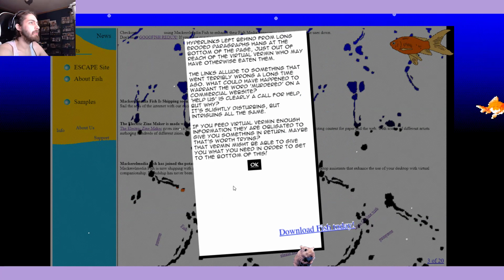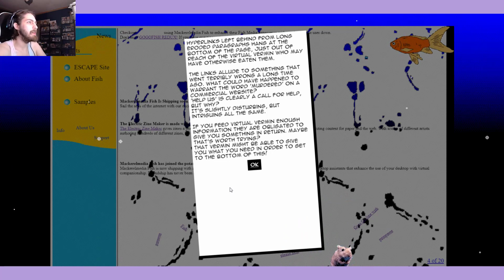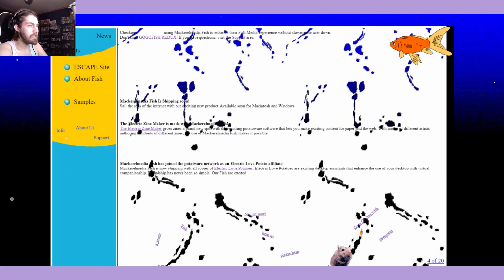Hyperlinks left behind from long eroded paragraphs hang at the bottom of the page, just out of reach of the virtual vermin who may have otherwise eaten them. Well, links allude to something that went terribly wrong a long time ago. What could have happened to warrant the word murdered on a commercial website? Help us is clearly a call for help, but why? It's slightly disturbing but intriguing all the same. If you feed virtual vermin enough information, they're obligated to give you something in return. Maybe that's worth trying. That vermin might be able to give you what you need in order to get to the bottom of this.